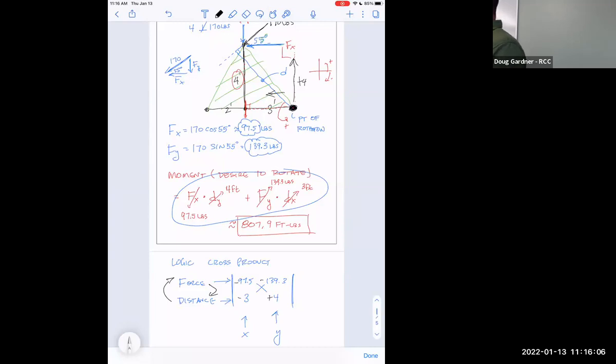If you memorize something, you've got to be really careful to put everything in just so. And so the cross product is just saying, hey, if I wrote in the forces and the distances like this, and I multiply diagonally, wouldn't that accomplish what we did the other day up here in blue? I mean, that would accomplish that. However, up here, didn't it come out positive 807? And so if you multiply diagonally here, you would get a negative times a positive when you multiplied this way, and you'd get a negative number.